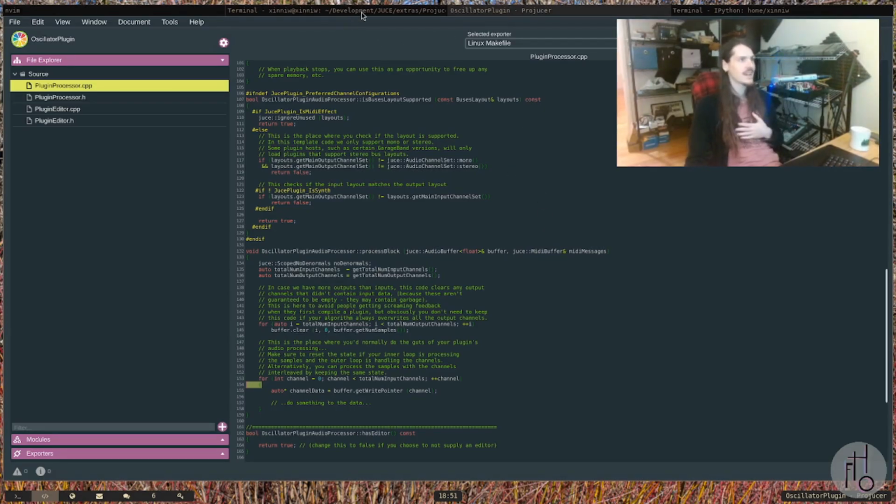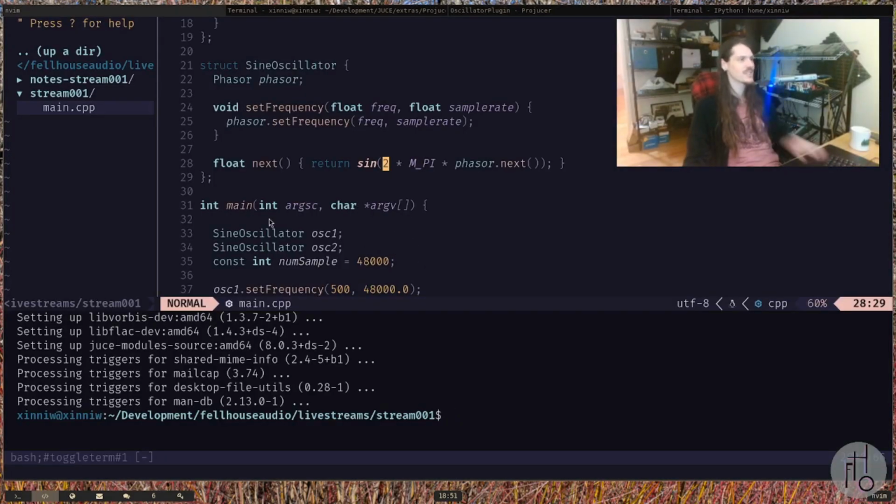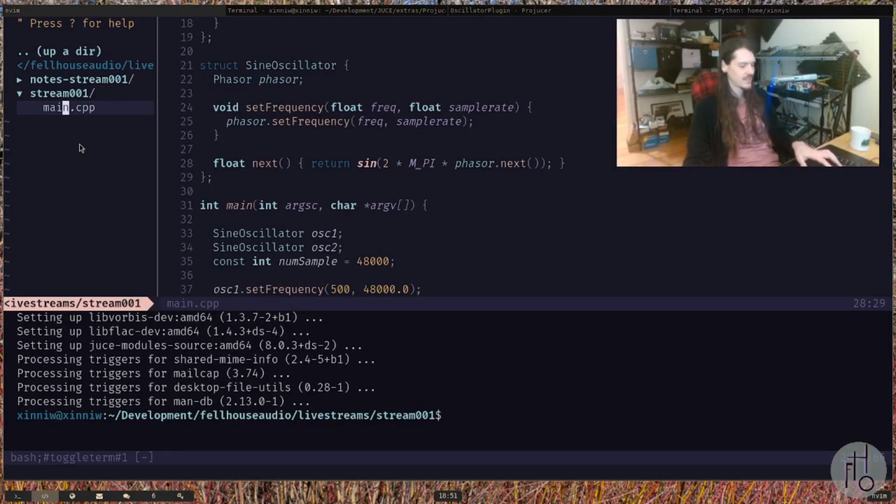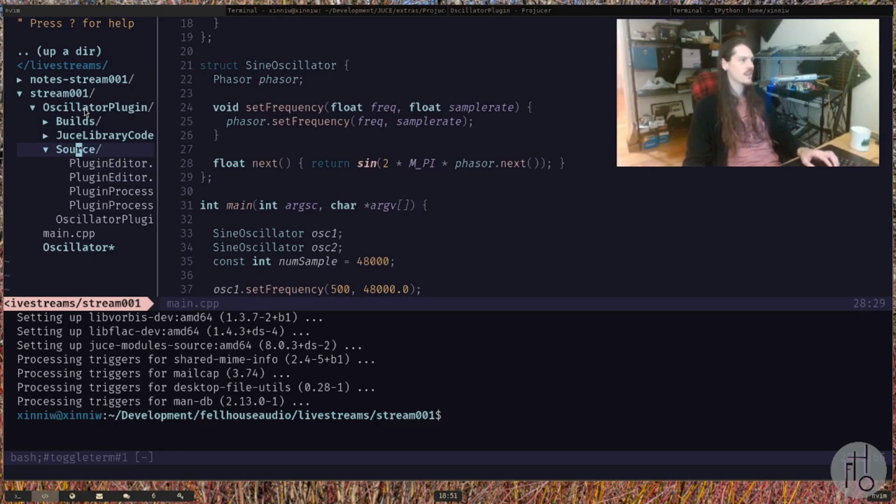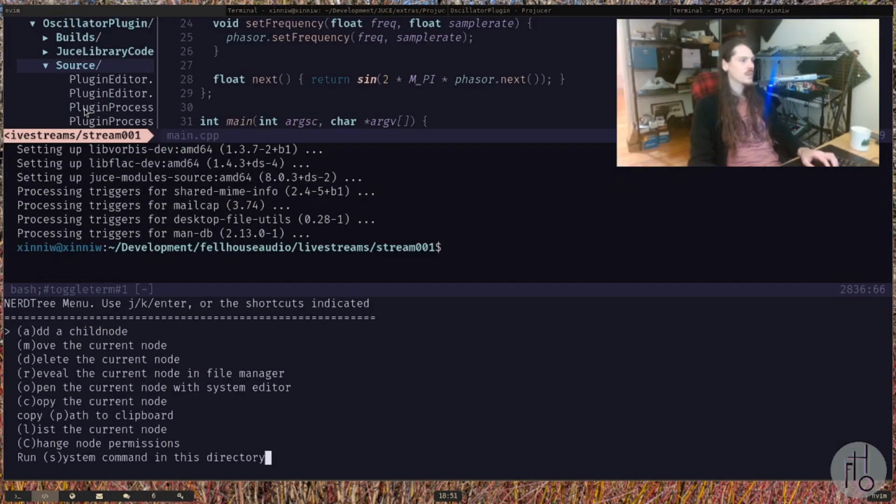But I'm not going to actually edit it in here because this is not my editor of choice. And that was probably a little bit small, if I remember from earlier. Okay, so now we have oscillator plugin, and we have a source directory. Remember I said earlier about wanting to not trust JUCE too much, not get hooked on JUCE. We're going to write our code in a separate location. All of the important bits that are our special code, we're going to keep separate.